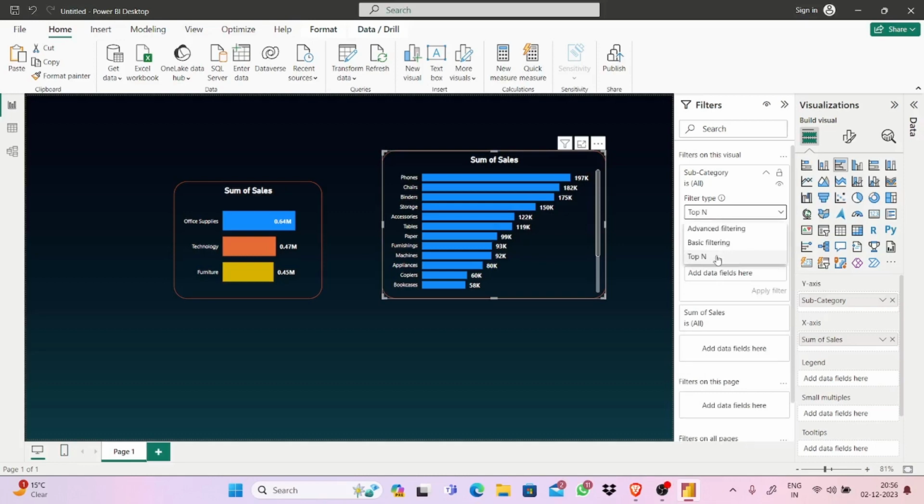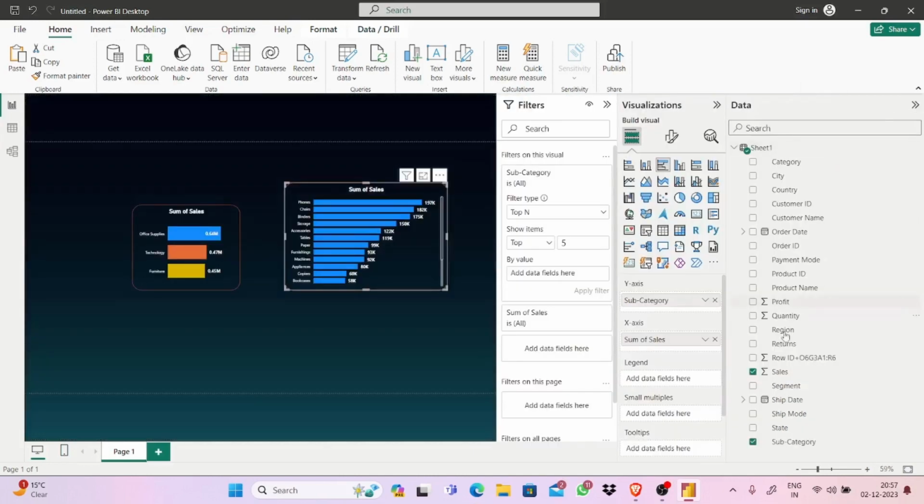We can select the top three or top five. So whenever I click here by the value, you have to add the data type here. Which data type you are using here, you have to select that, and on the basis of what it is asking, on the basis of sales, you can put sales here.